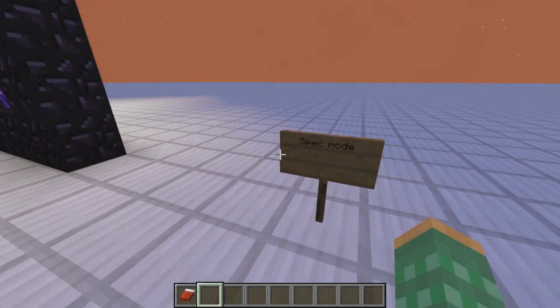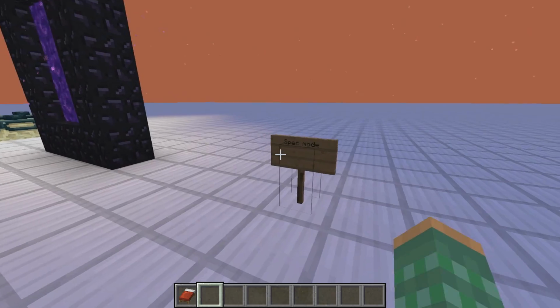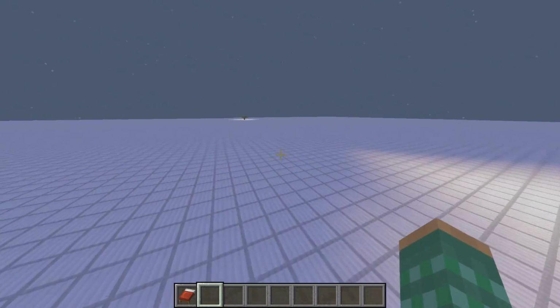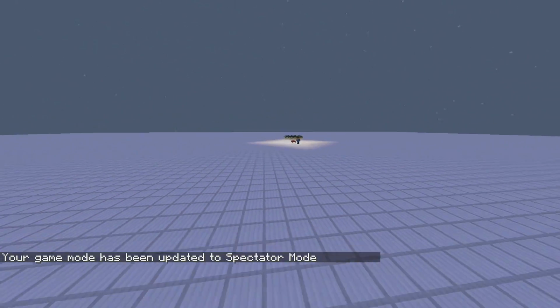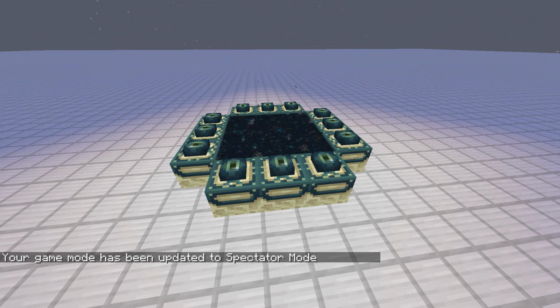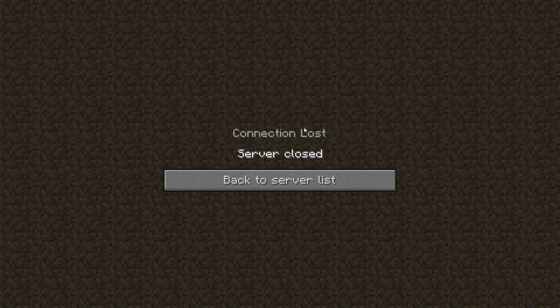So the fifth way that you can cause this glitch to work where you crash the server is if the players on the server go into Spectator Mode while the other player is sleeping. So if I just go in Spectator Mode and we go over here and watch Kika and he sleeps in the bed, as soon as the time comes around where he wants to wake up, you'll see that he gets placed inside the portal. You just barely see his head go inside the portal there, and this causes the server to crash as well.